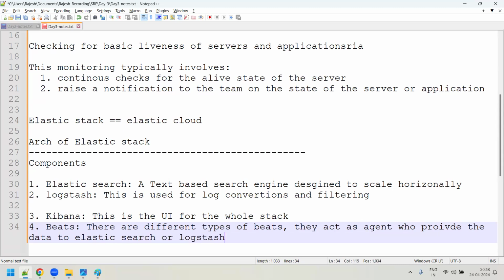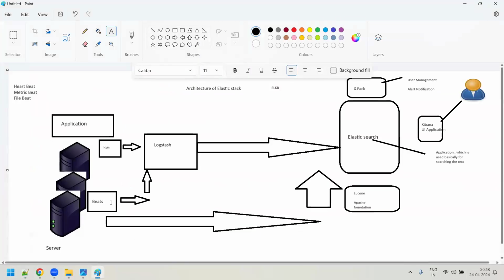That's what I said. The beats can either send the data directly to the Elasticsearch, or else it can send to the Logstash, and finally from the Logstash it can send to the Elastic, like that. Anyway, it can be configured actually.